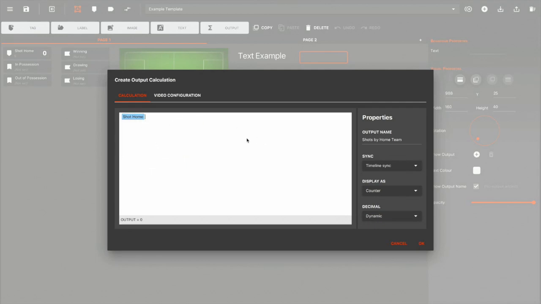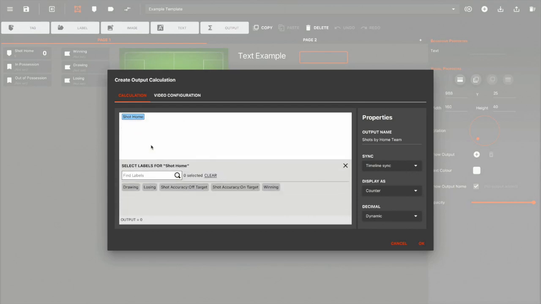If, for example, I wanted to count tags with certain labels applied to it, I click into it. I can then move down to containing labels and I can say, right, I want to see a count of all shots made by the home team that were on target, and I can select that.